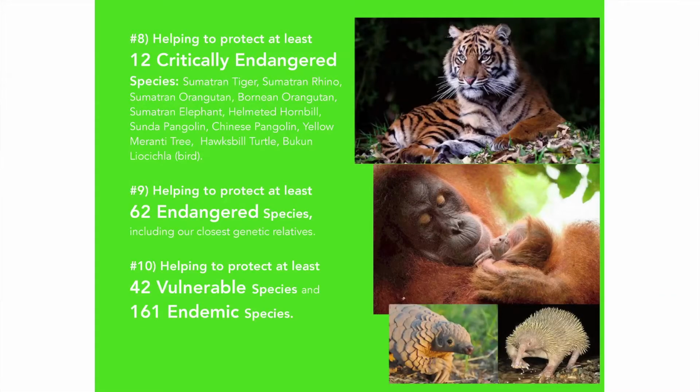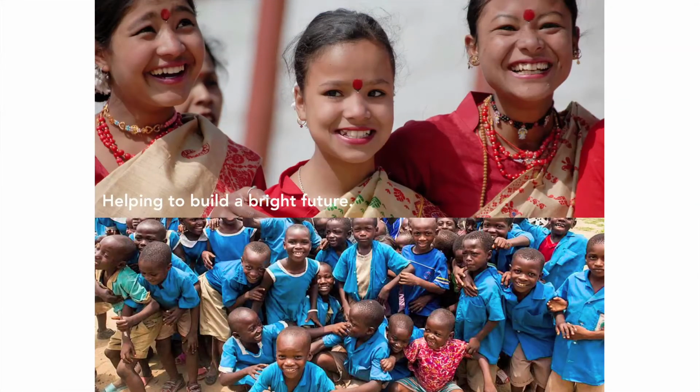And then literally saving species from extinction, which is kind of where I started on this thing. Again, endemic species are the ones that live in a single place, and these are just identified species, so they're proxies for a lot more biodiversity. But an endemic species is like a local yokel, like I used to be in South Austin. If you lose that place, you lose that being, as well as the critically endangered species, the endangered and the vulnerable. And this is all through community-based work.